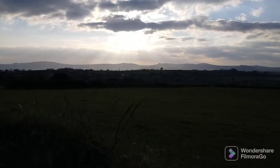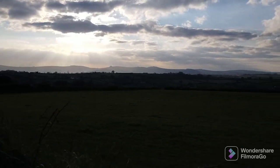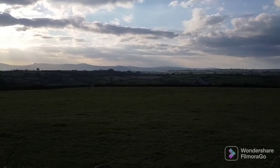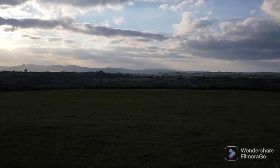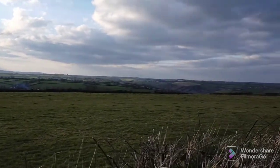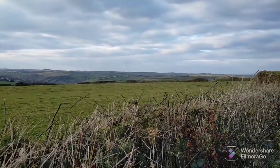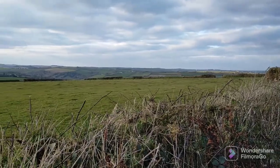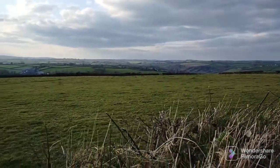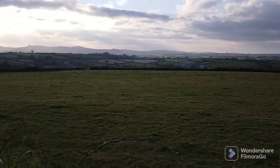This is the highest point before I start descending and you can see the moors in the distance. We're overlooking another valley that then drops down to the river systems at the base of the moors. I've got a fantastic view all the way around and if I went into a field behind me I'd get a 360-degree vantage point. But I'm going to keep going and descend down into the valley.